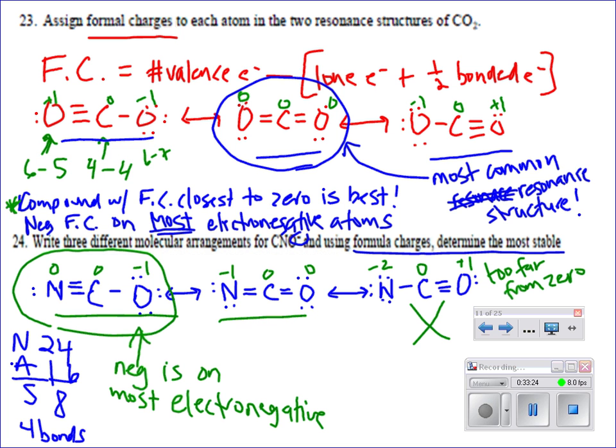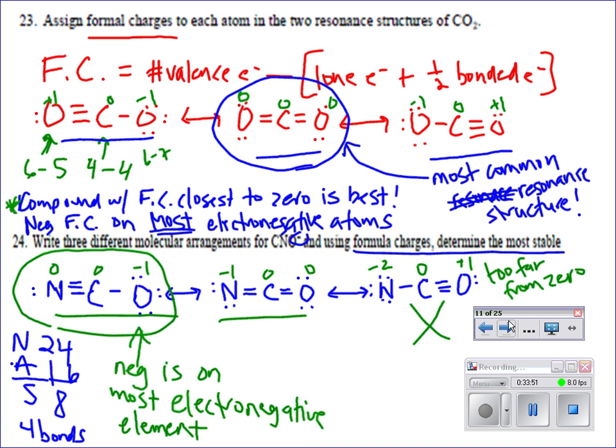The formal charge of carbon is not always 0. There's something in organic chemistry we call a carbocation. In this class, it's going to be 0, but I'm not going to lie to you and say it is. Carbon can have a charge. Doesn't like it, but it can happen. Negative is on most electronegative element. Okay.